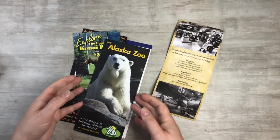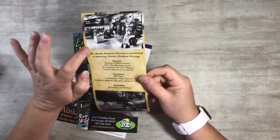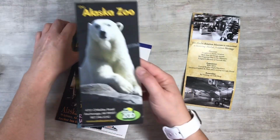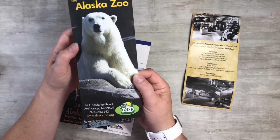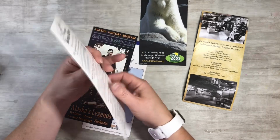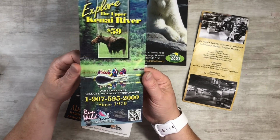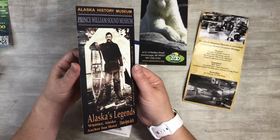Okay, so I went ahead and got the shine out of the ones that I want to use here. This one's still kind of drying a little bit, you can see. But I thought these would make great pockets. Like, how fun are these little aircraft pockets here. Okay, so we got that one. You can see the shine's gone. That's the other side where it's still shiny. On that side, the shine's gone. And then this one's still a little bit shiny. So it just depends on the material and what the background is really made of. But you can see, I mean, it matted it a little bit. But that one still has a little shine, so I'm not sure about that one. And then this one, I think that turned out pretty cool.